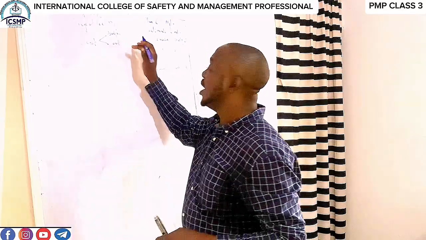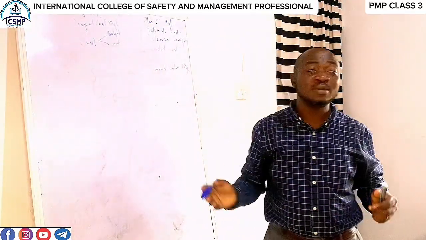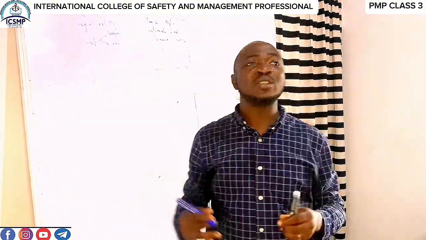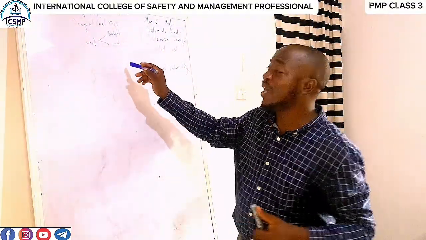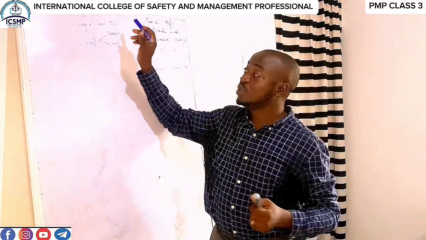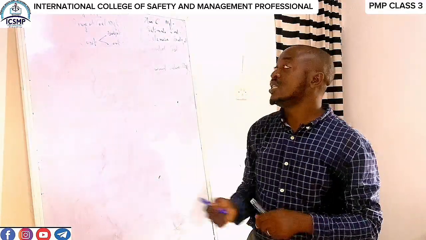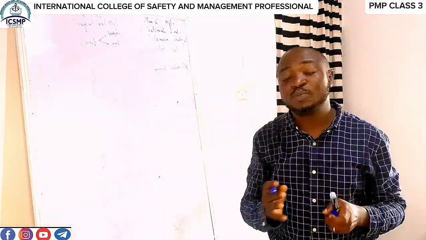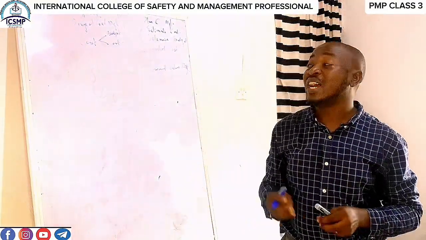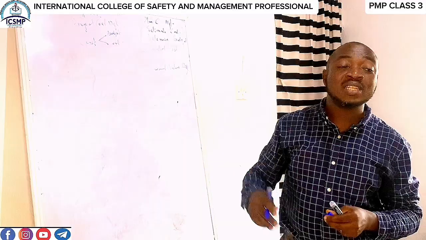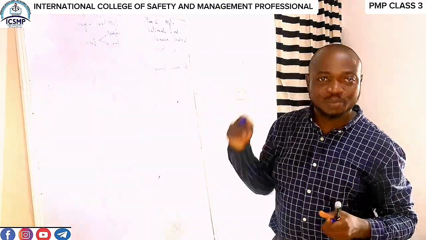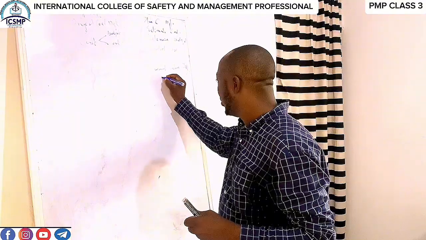Now, you must be able to identify. In project management, we just keep saying cost. But at a particular time, you must be able to identify if the cost we are talking about is the cost edge or the budget edge. What do we mean? Now, if you are going to charge a project, you're going to charge it at a particular cost. But the reality of the issue is that that particular cost is not what it will cost you to complete the project. Thus, we have the budget edge.